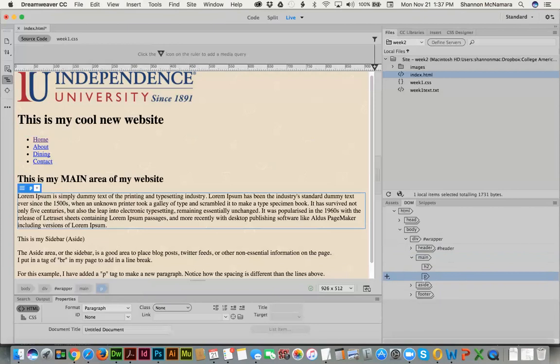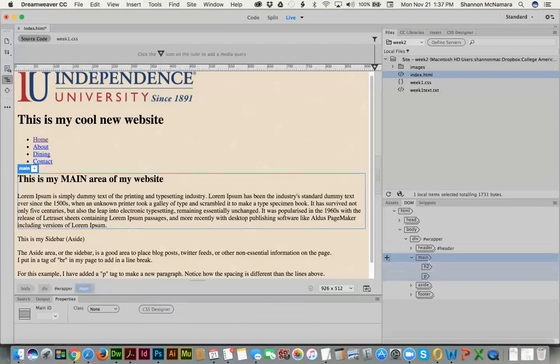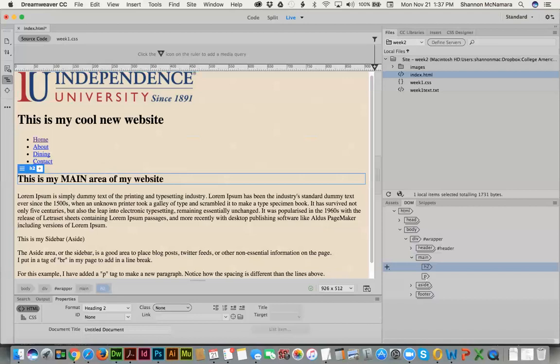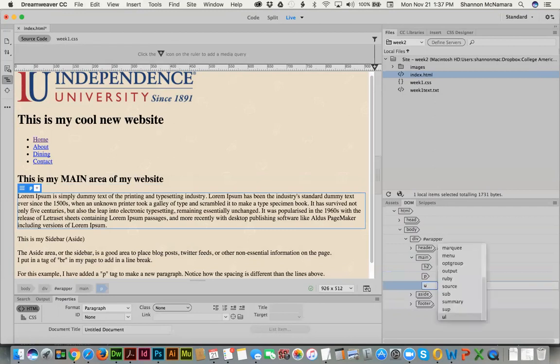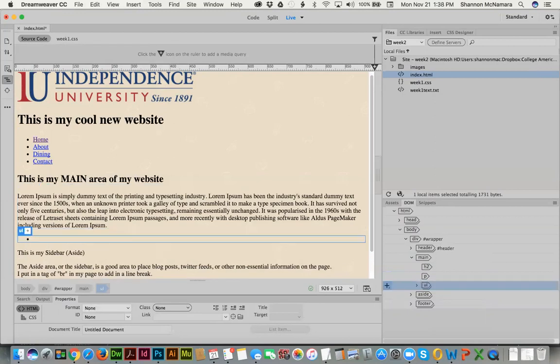There's two ways I can do this. With the main section open, with the little arrow open, so you can see the H2 and the P tag, I want you to hit the plus sign and insert after. And it's going to automatically put div, because it does it every single time. But I want you to change it to unordered list, so UL, and hit enter. And it's going to give you your first list item right over here in our live view. So, let me know when you add in that UL element, and just type OK in the chat so I know that you've added it in.